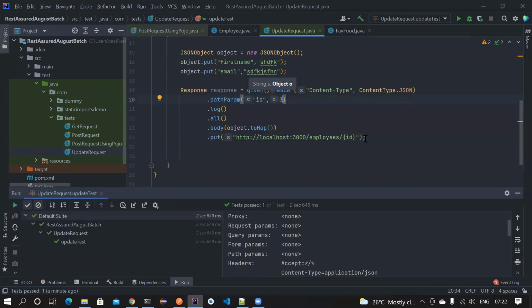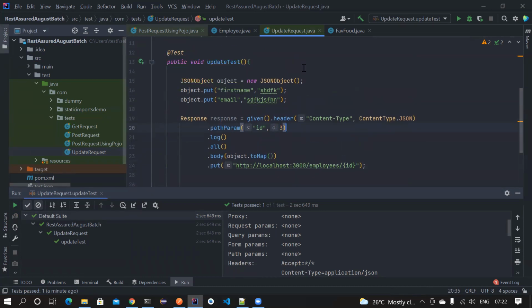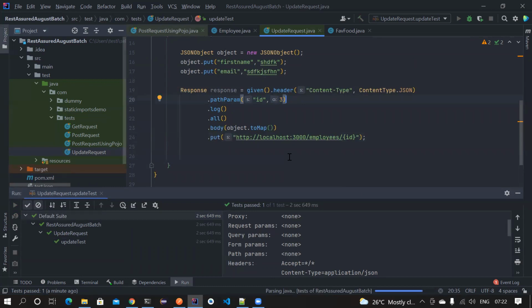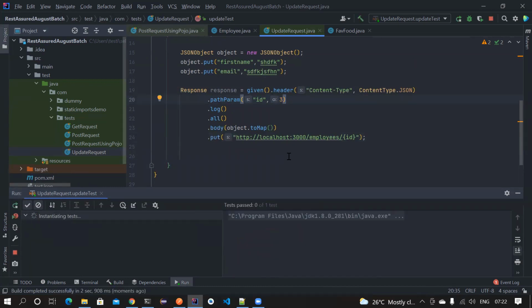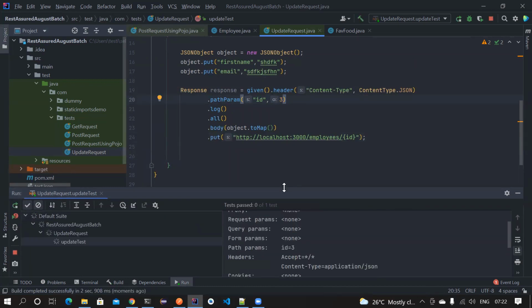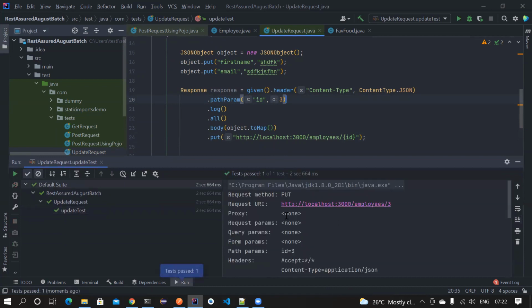Okay, which means while constructing the request, it will replace this ID in the path parameter, with this particular value. Okay, so that's how it works. Okay, let's try to do it. Okay, now if you notice, the endpoint is getting constructed like /3.